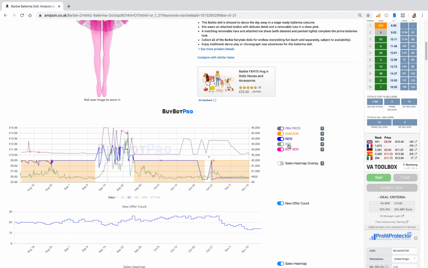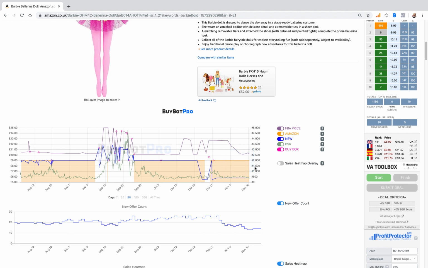You've got the BSR, which is the green line along the bottom here. And you've got the buy box, which shows as little triangles like they are there. So they'll show you each of those, and as I say, the colours will correspond with what you see in the chart. On the chart, on the axis here, you've got the price of the product. You've got the date along the bottom, and you've got the BSR number on the right hand side.